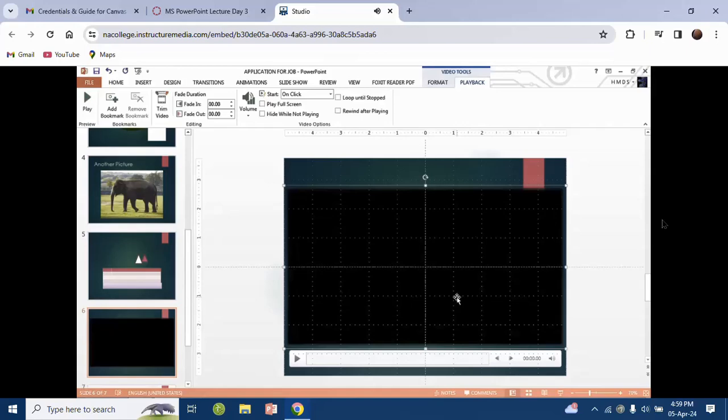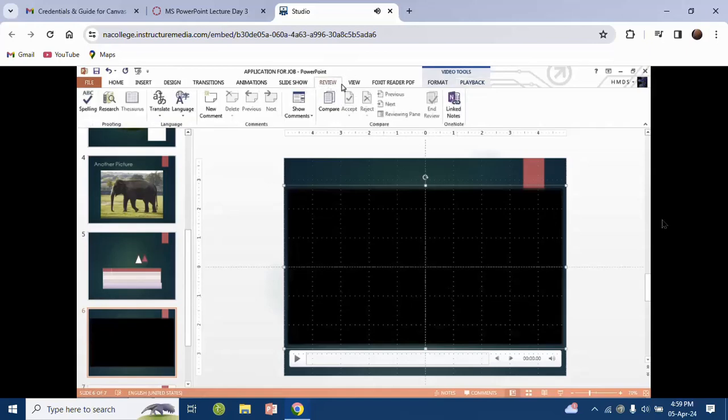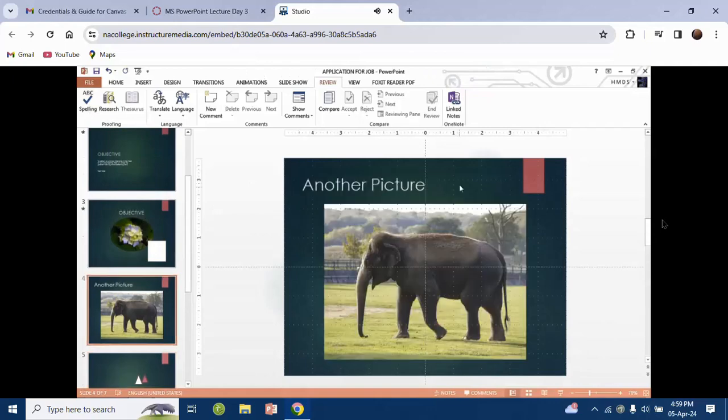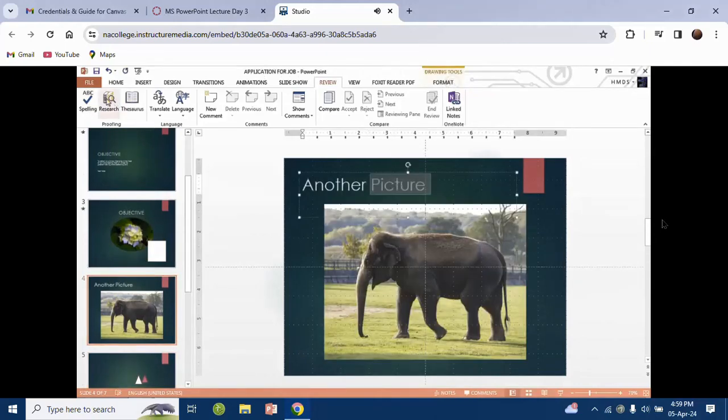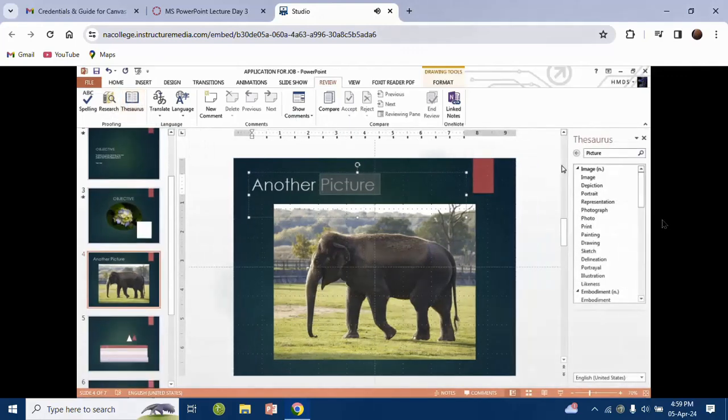Now, PowerPoint also has review tools that we worked with in Word. So it has spelling check. So let's just say picture. It also has thesaurus. So if I click on thesaurus, then it brings other words suggested for this.